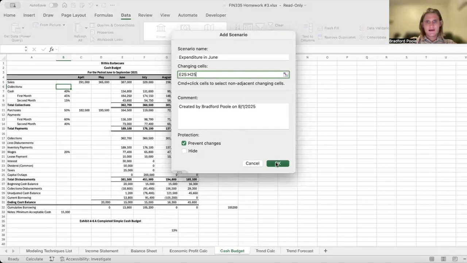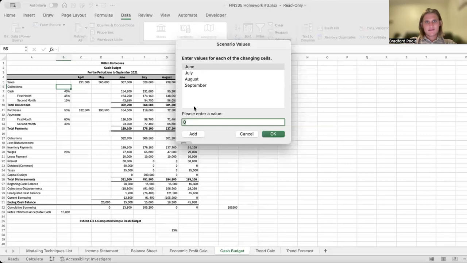So we're going to add that one. Since it's for June, we're going to put our 200,000 in there for June, and then we're going to make all the other ones 0 for each month. What I did basically is I changed each of these cell names in that group to June, July, August, and September.